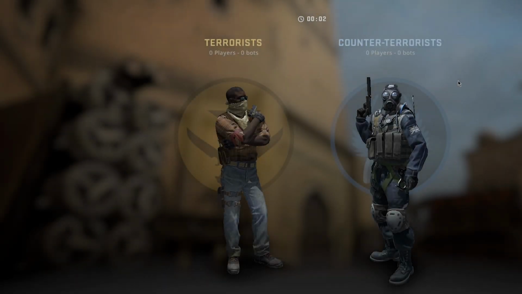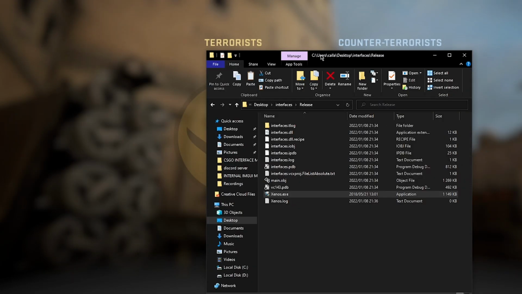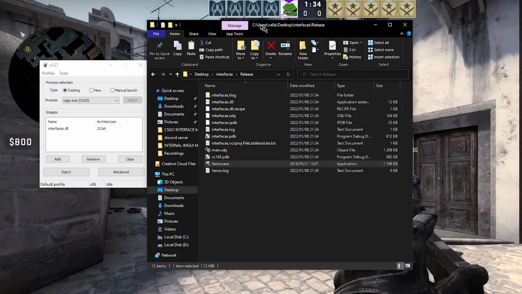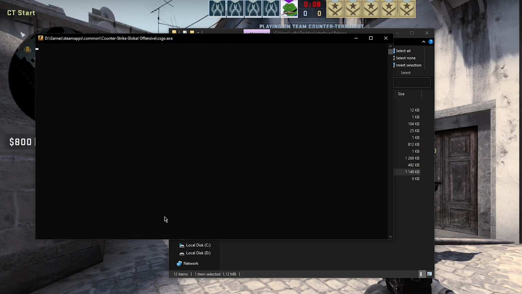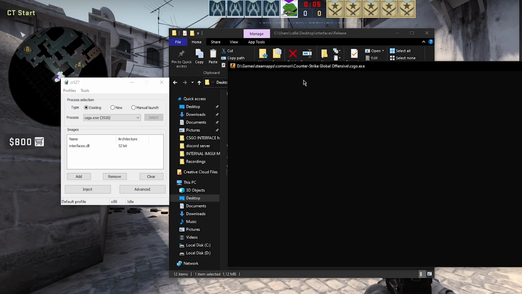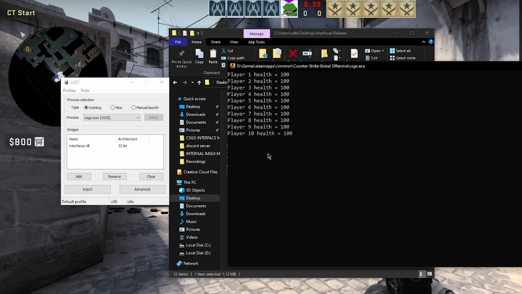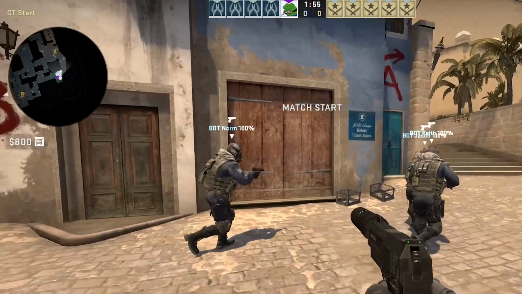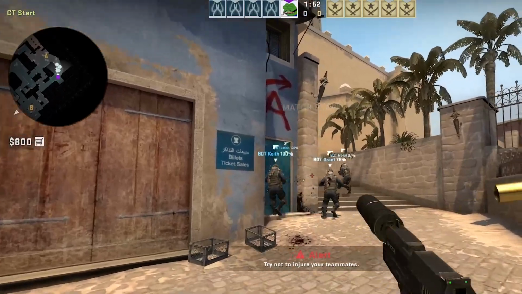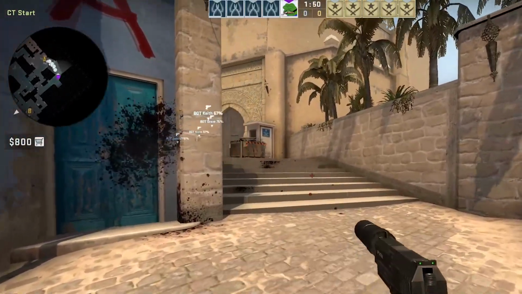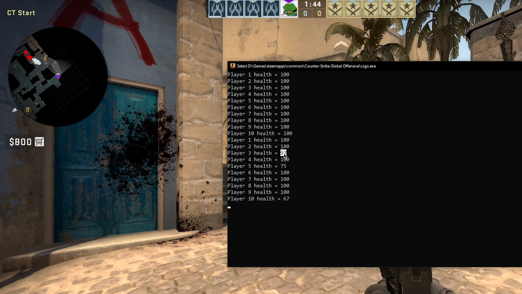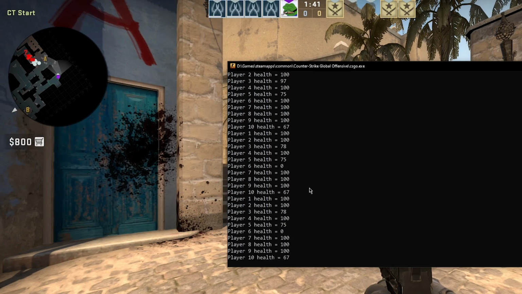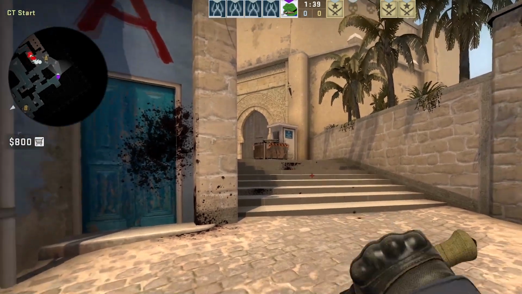Alright, so in a bot match over here, we go over here to my release folder, and I already have Xenos open. That's what we're going to use to inject our DLL. If we go ahead and click inject, we see a console pop up, and if I click the insert key, as we can see, we actually looped through all the players. If I damage a couple of them, and I click insert again, and we look, 67, 97, etc. And just like that. And if we click end, it unloads.